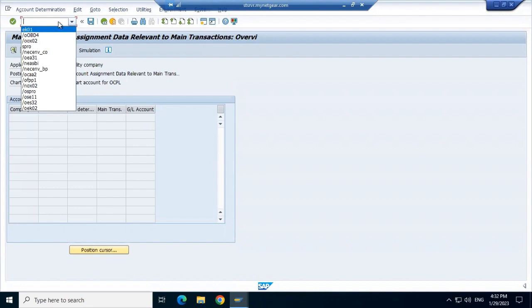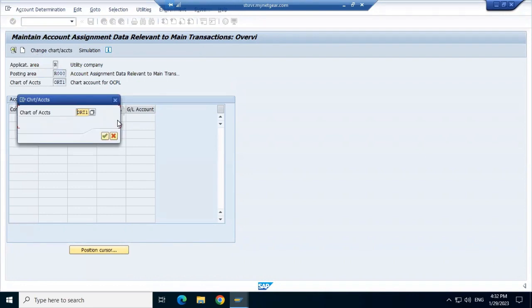And we can do that with the T code EK01. When you enter EK01, it will ask for the chart of account, and I pass ORT1 here and execute.